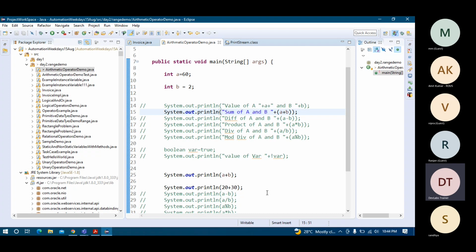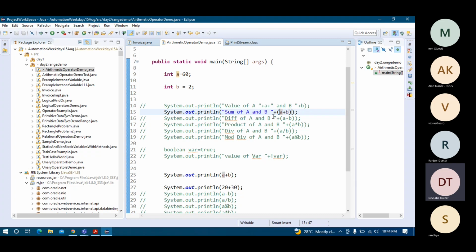How you have to write it, you should understand: you have to put it into brackets, because this is a string and this is a number. If you don't put it in brackets, it will concatenate rather than add, because string plus integer is concatenated, so it becomes alphanumeric. It will not do addition.